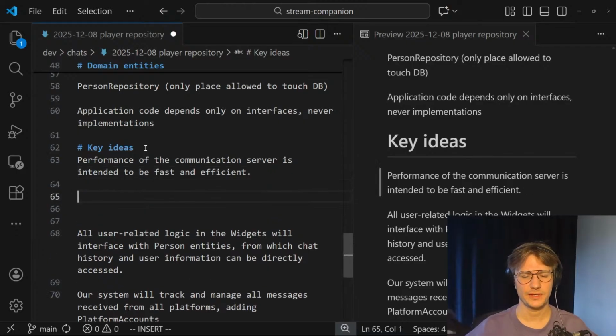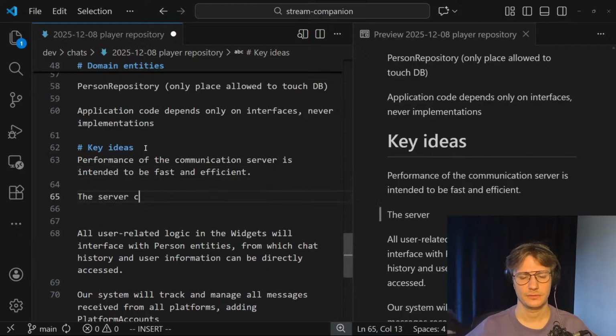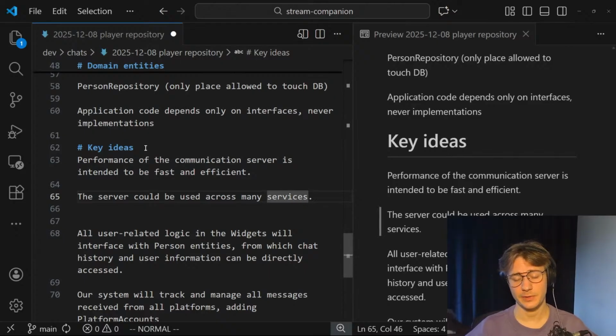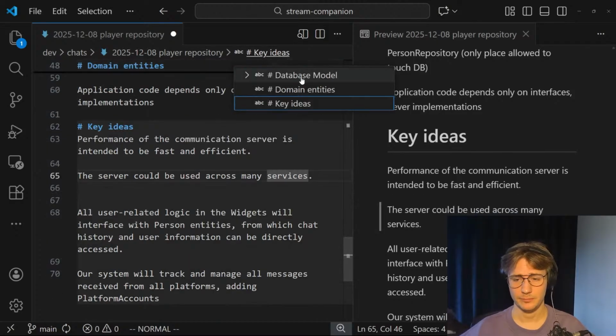The point is that the server could be used across many services. So there's a database model, but there's also an API.